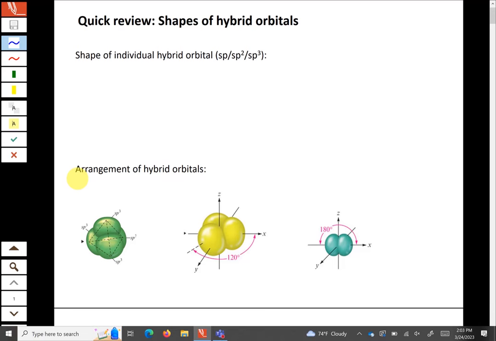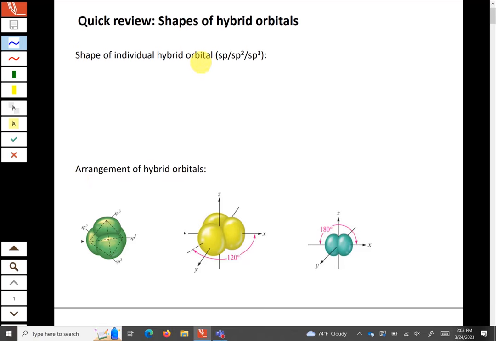All right, so the first thing I want to review, before I get into the problems, are shapes of hybrid orbitals. There are a couple questions in the exam bank related to this, and I don't think it's likely it'll come up for you because there are a lot of questions in those banks. But just in case you see one, I don't think I covered this in class. All right, so what we're going to have here is two possible ways to frame this.